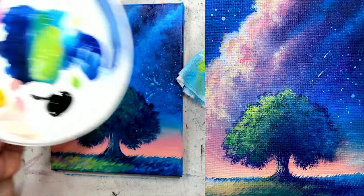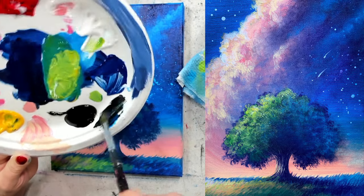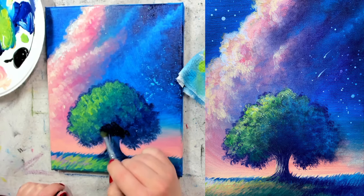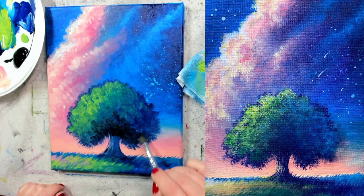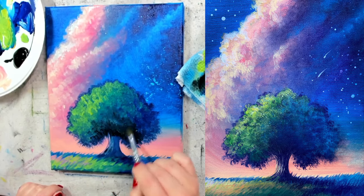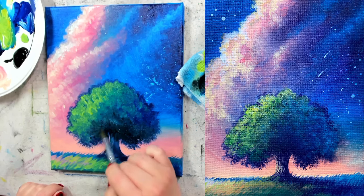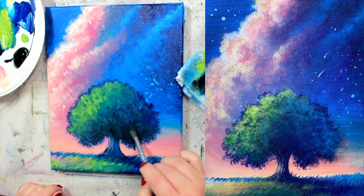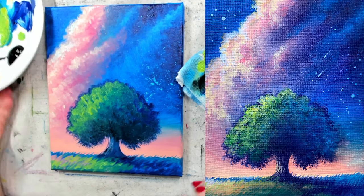And now I'm gonna add blue mixed with black. So I'm gonna take some blue, mix it with a little bit of black. Again, large brush this time. And I'm gonna dab that somewhere around here. So darken it up, just this section. You see, just a touch, and I'll bring this color onto my tree trunk as well.